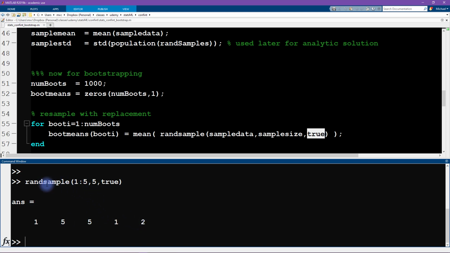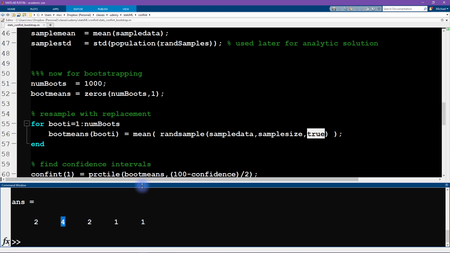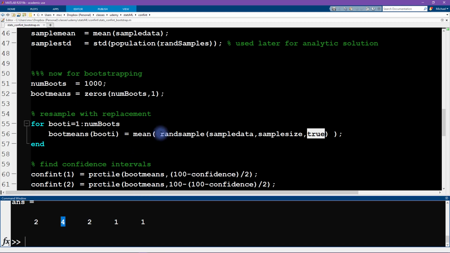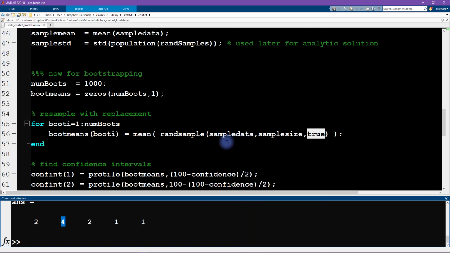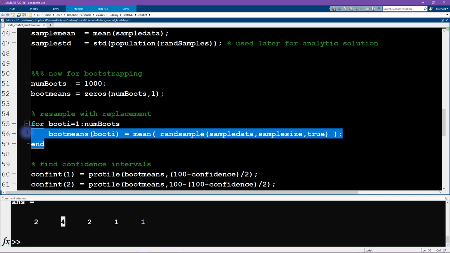So this is pretty interesting. We randomly sampled from the integers 1 through 5, and that random sample ended up with 2 1s, 2 5s, a 2, and no 3s and no 4s. So we can run this again, and now we get 2 2s and 2 1s, and no 3 and no 5 and 1 4. So I think you see the idea. We are drawing the same sample size. So we're always going to get 40 samples, but there could be some redundancy and there could be some missing values, or some data points in the sample data that don't get included in this average.